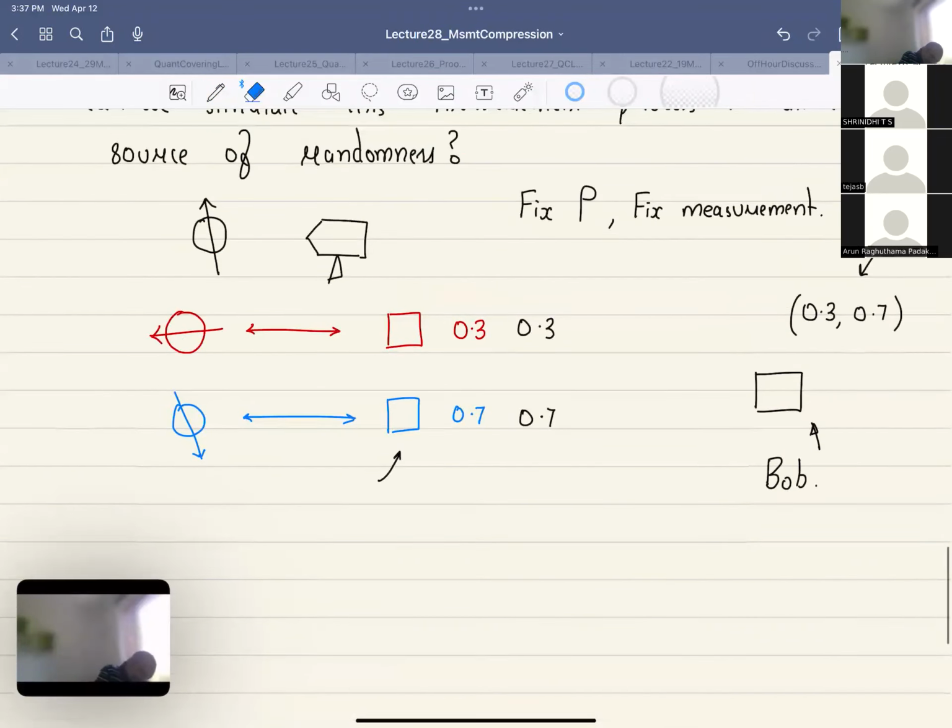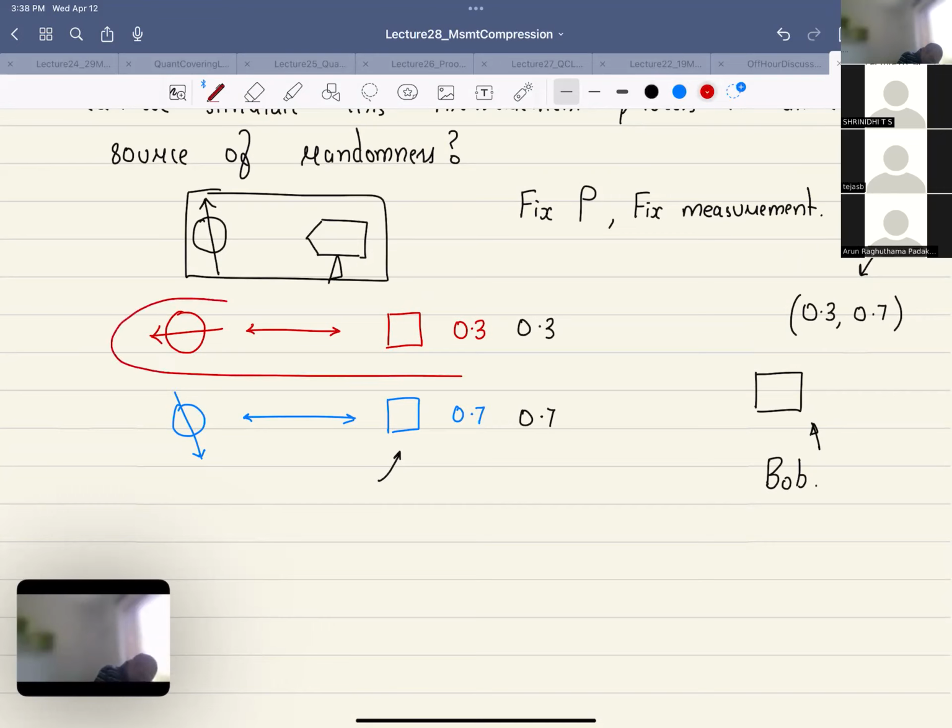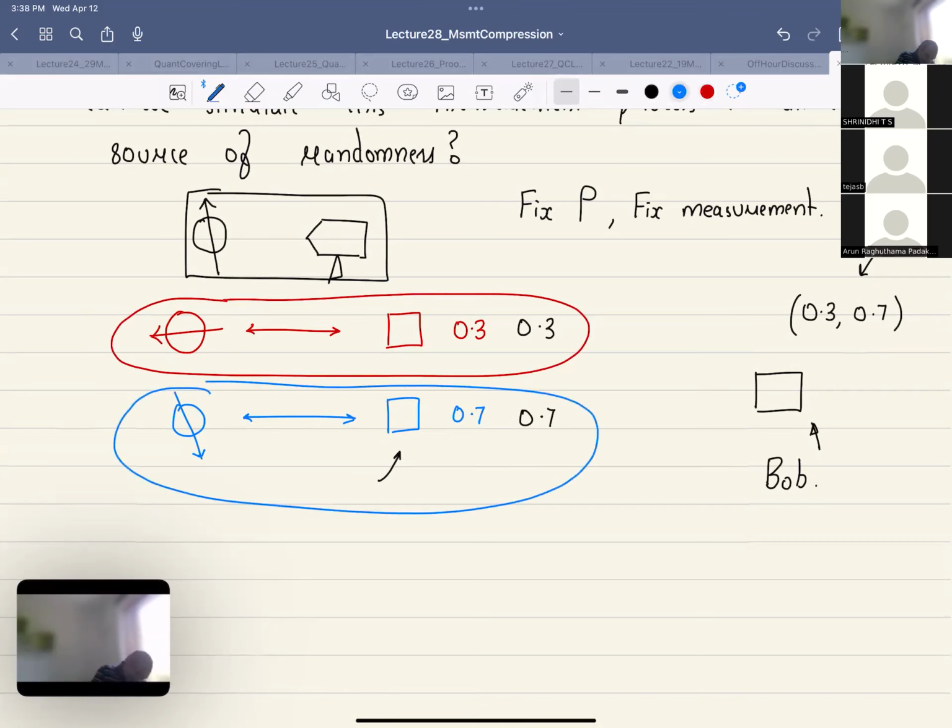When you make this measurement, it is throwing this classical-quantum state with probability 0.3, and it is throwing this classical-quantum state with probability 0.7. That's all it is doing, right? And somehow your classical register contains some information about the quantum state.